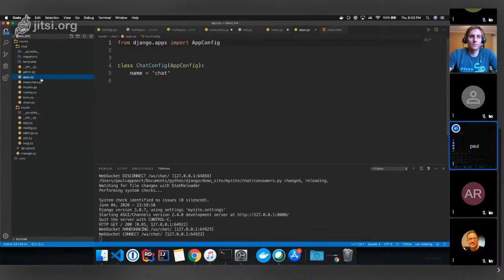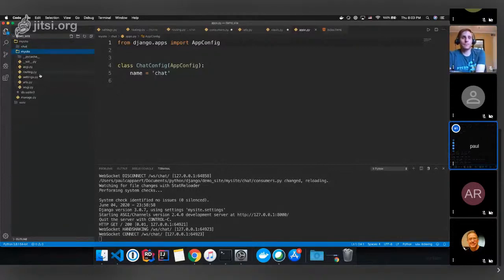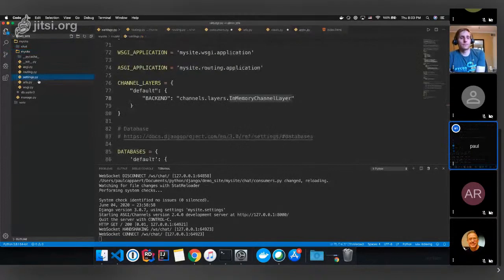I like to use Django if I'm doing something that needs a database, because I understand it so well and it's so straightforward. And then this is our application. We can have many of these, and then there's my site, which is just the main package, which has our settings and a bunch of higher level information about our website. So you have one of these and then multiple chat.